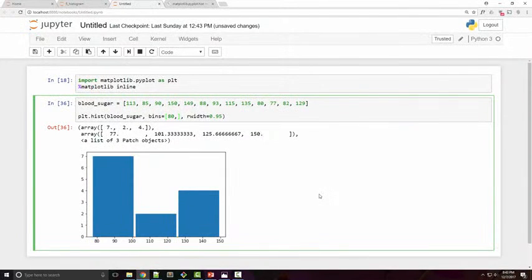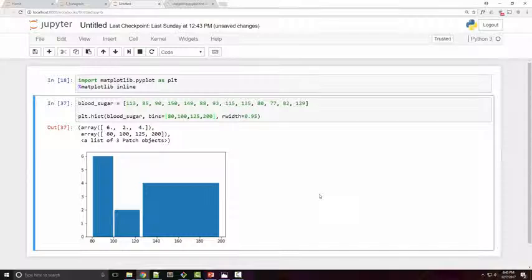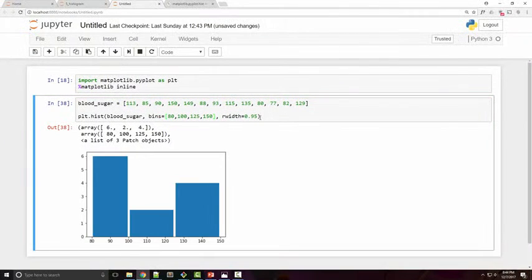So remember, our blood sugar levels are 80 to 100 is normal, 100 to 125 is pre-diabetic, and anything more than 125 is diabetic. So I'm just going to put some max number. I know I don't have any patient with ridiculously high sugar, like more than 200, so I'll stick with that. Okay, so now this is how it looks. I can probably reduce it to 150 to make it look a little better.